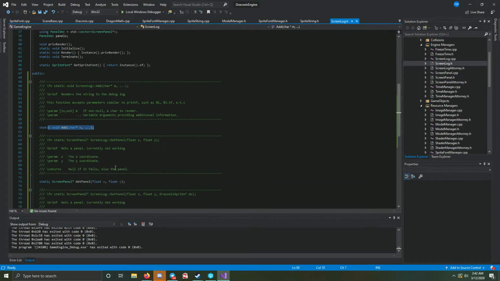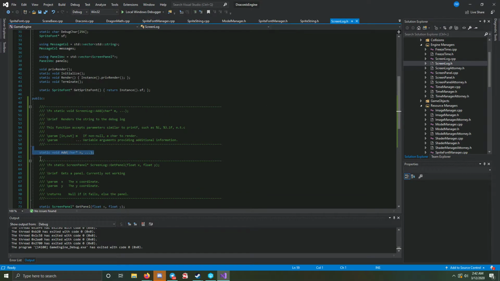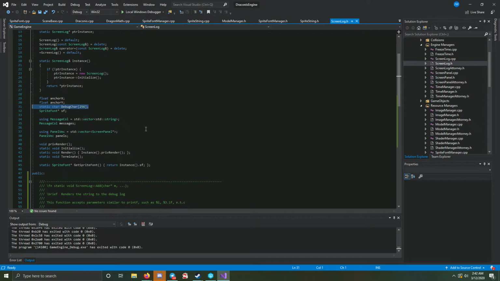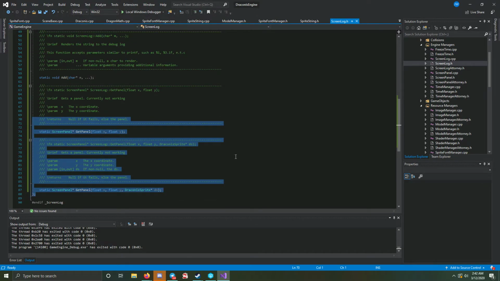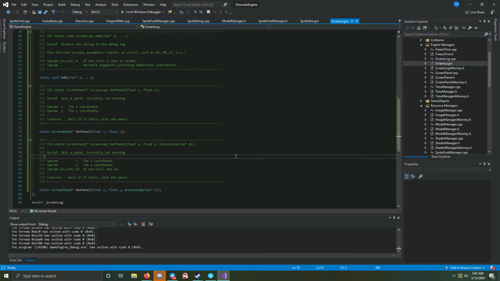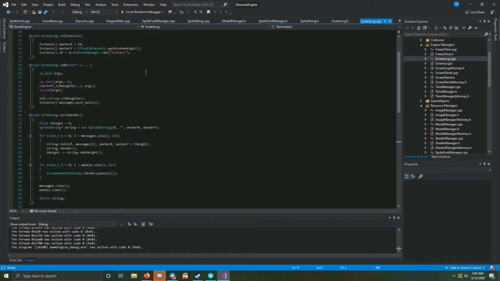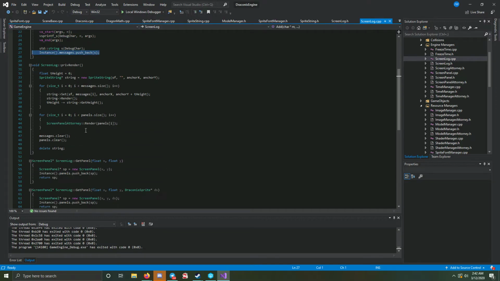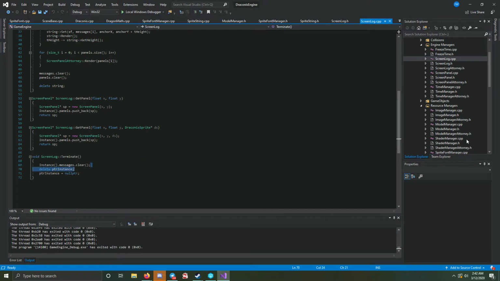For the screen log, we have add, which uses the printf functionality. As you can see, we have our debug car here. I've started work on panels. It's not currently in operation. I still need to convert from world space to screen space, but that's optional, and it's a work in progress. I'm just going to do it. Within screen log CPP, you can see we're using vsprintf, pushing back the messages, and then we go through them all, offset the height, and so on and so forth.